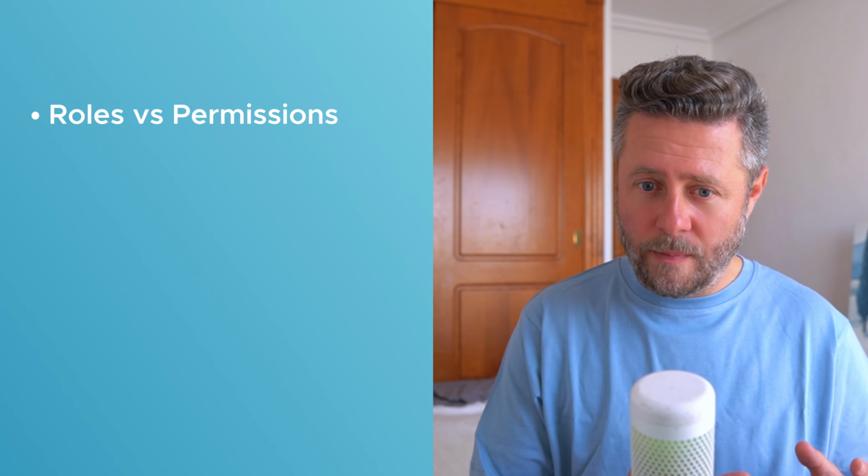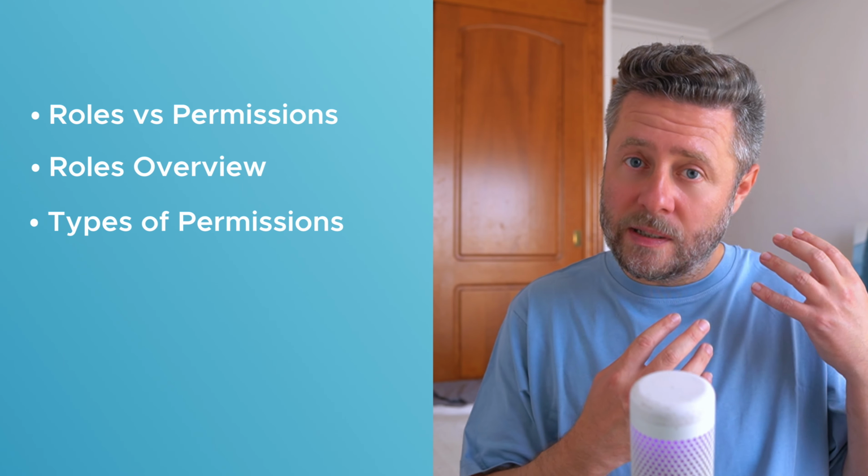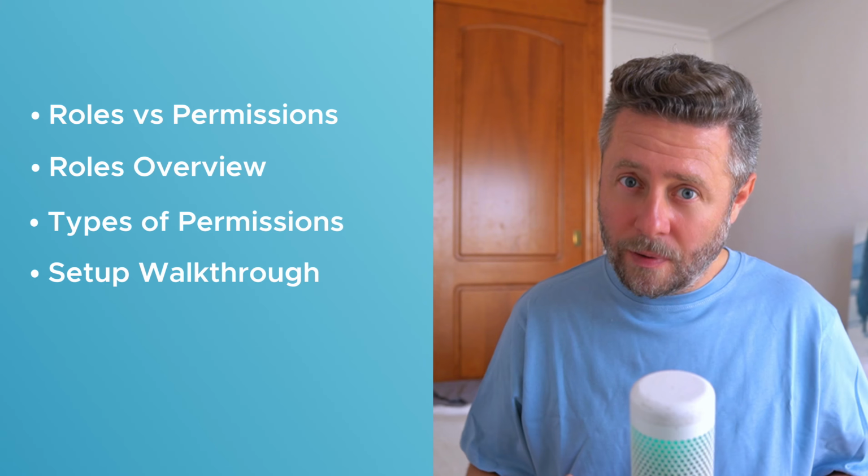In this episode, we'll talk about SmartSuite permissions, and these are the topics that we're going to cover. First, we'll understand the difference between roles and permissions. Then we'll talk about existing roles, go through various permission types, and see how to set them up on solution, table, and field levels.